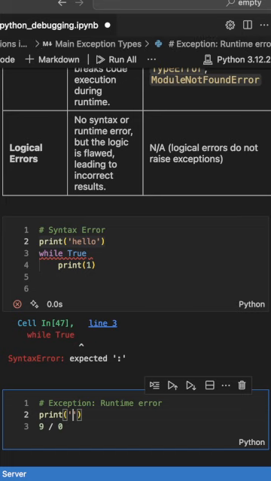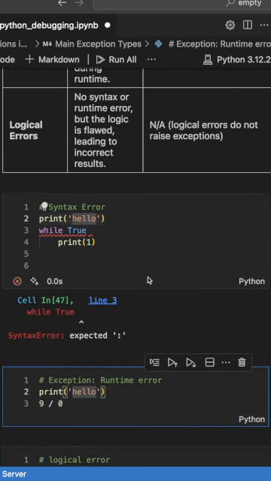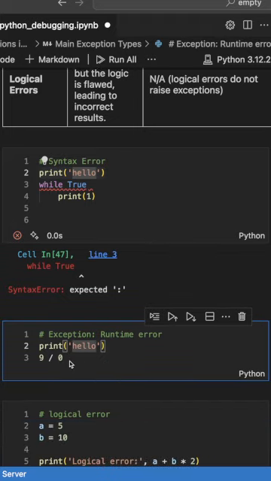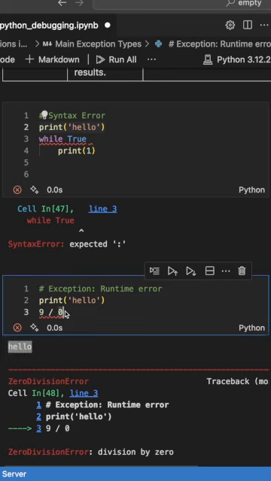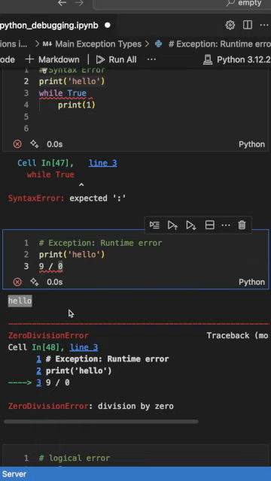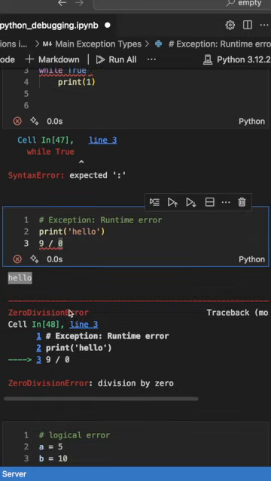If I do an exception, for example, that's the second type of error, which happens during runtime. If I try to divide 9 by 0, it should have an exception because this is not possible. So if I print L and then I try to do this, I can see that L was printed and then the exception was raised. So that's the difference between the syntax error that breaks the code instantly, and the exception that breaks it once it's running, during runtime or execution.